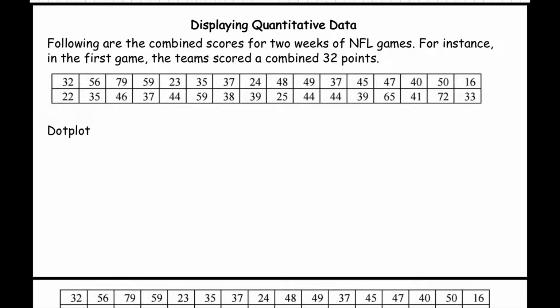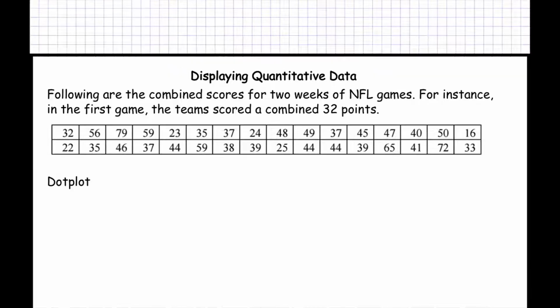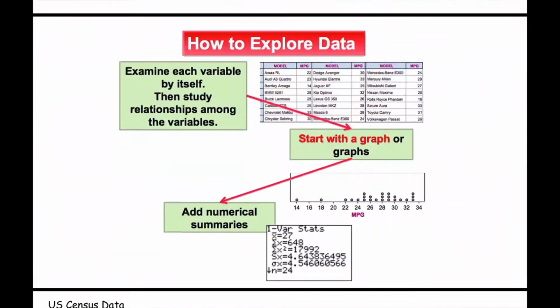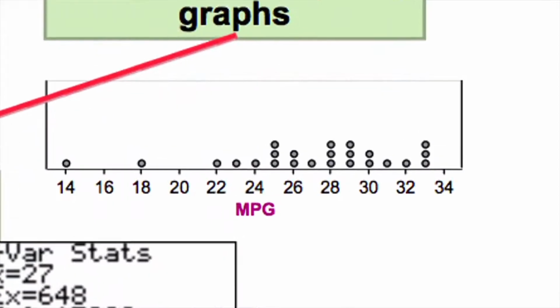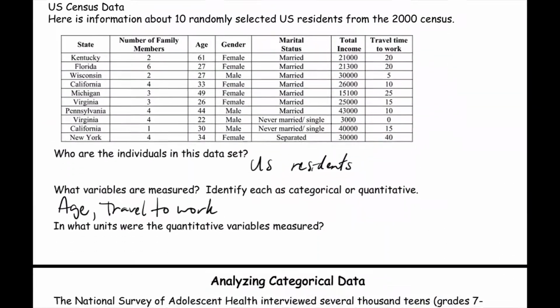Dot plots. Dot plots are probably the easiest to do, the easiest to read. We have actually seen a dot plot right there. Instead of dots, sometimes you'll use X's. It's the same thing though. The first thing we need is a number line, whichever fits the data. You notice how they numbered by 2? We can do that. You can number by 1s, you can number by 5s, whatever you need to. So let's go to our data.